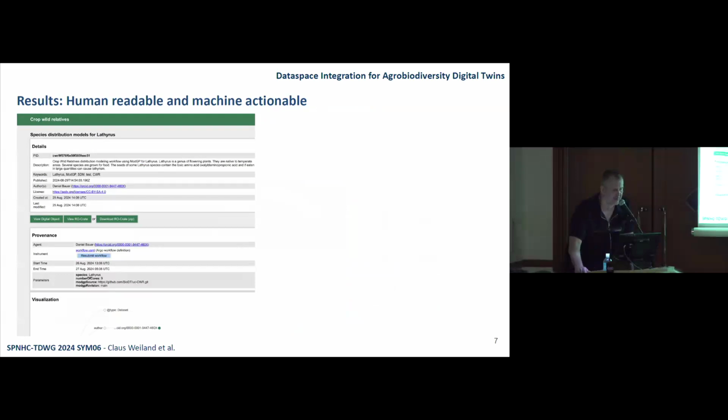Coming to the results section, these are my last slides. This is just the interface built from the RO-Crate. You see there is nothing new, just what was already contained in the digital object. You have the section of the workflow RO-Crate here in the upper part. Then, coming to what is added, the blue parts on the last slide, the provenance is added here. There are several buttons already in this lightweight interface. This is computed for the full run of the whole workflow. It comprises data of 150 species in the case of Lathyrus.